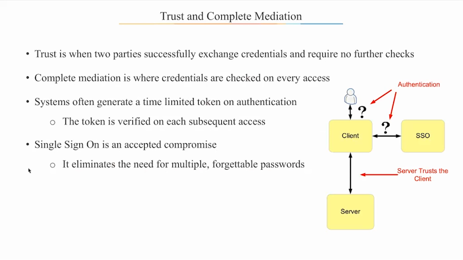All right. So often systems are going to generate some kind of time-based token. For example, with Gmail, well, probably a better example is when you're operating Windows, if you're not moving your mouse around for some amount of time, it's going to log you out, right? That's the same principle, the same notion as for a token. This token is going to be authenticated and authorized for X amount of time, and then it has to be re-verified at some point, right?